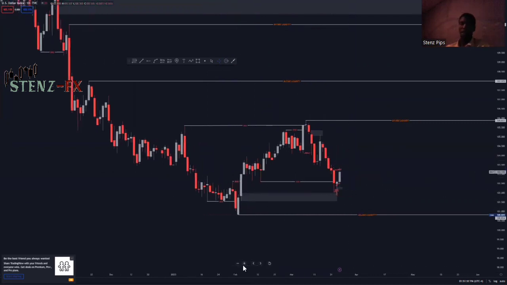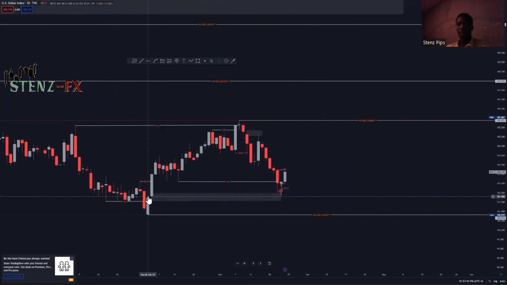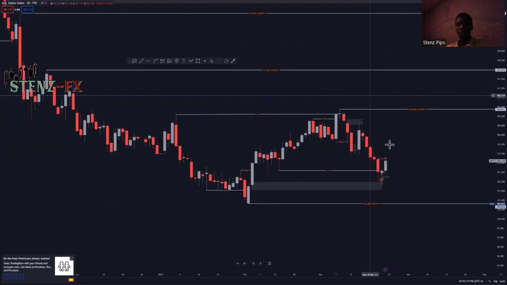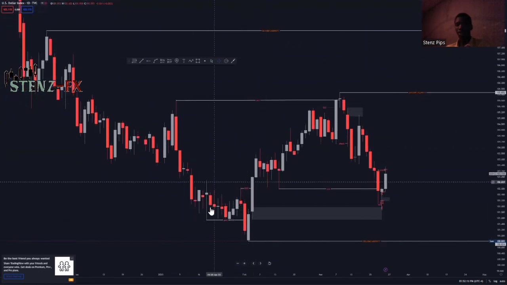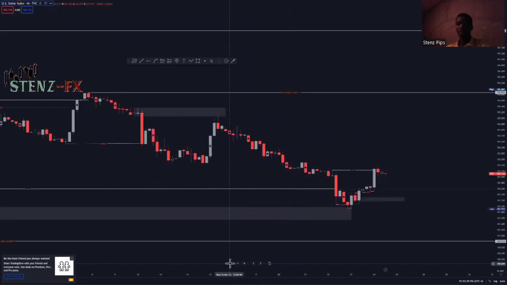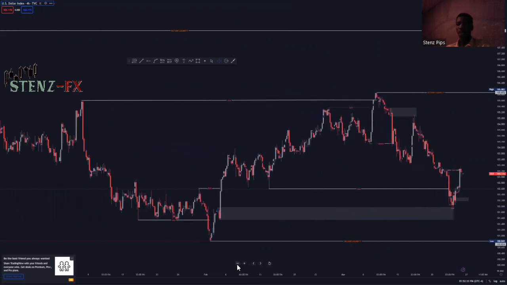Now here on DXY, we go to our POI. If you check here, you see a new daily opening gap. See it here, this line here. Yes, that's it. New daily opening gap. And if I go to the 4 hours, you will also see another block. So price coming here, we already had this in mind that there's a potential reversal zone here, which it can reverse from. Remember, everything DXY is doing, I'll be expecting the opposite on GBPUSD.